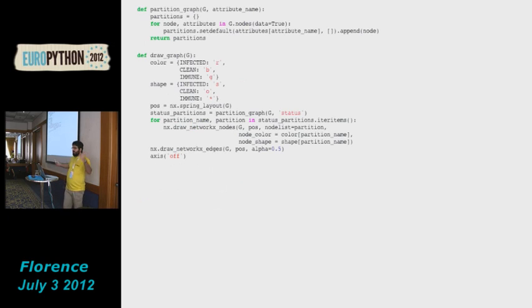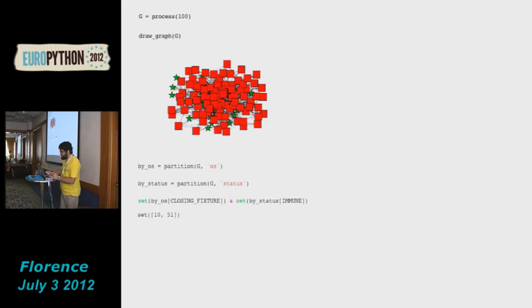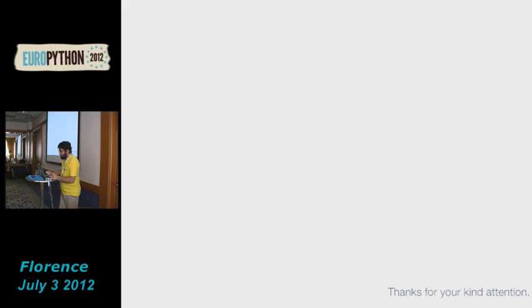For example, if you want to answer the question, what would happen if the fruit operating system were half as popular as the other operating systems? Would the virus be an issue? You can run this kind of simulation and find out yourself. So I basically finished my presentation, and I want to thank you for your kind attention.